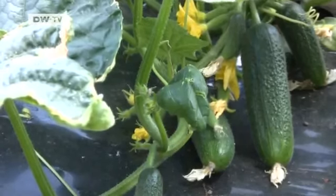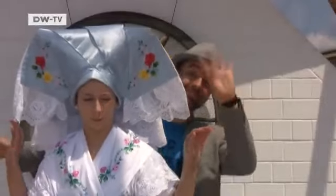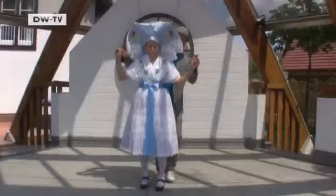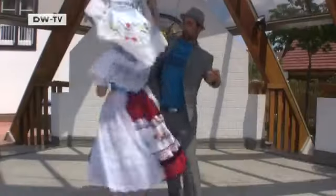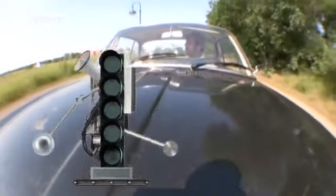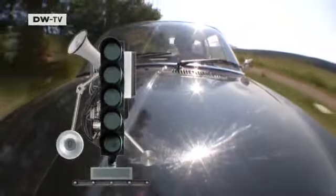The Spreewald is also famous for its pickled gherkins and its traditional costumes. Wigert gets a crash course in how to dance the Anna-Marie Polka. Reviewing the region, he awards five stars for tradition, noting that the choice of punts instead of motorboats is a major contribution to sustainable living. For nightlife and action, this is not the place — it's more for relaxation, so zero points for excitement.